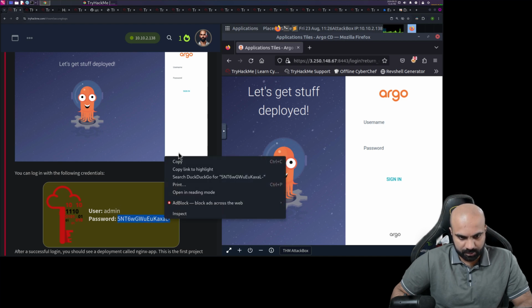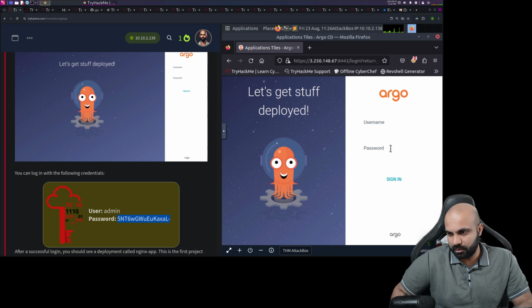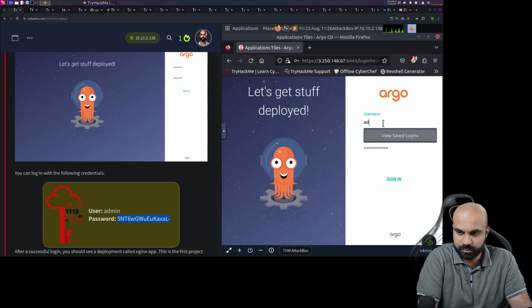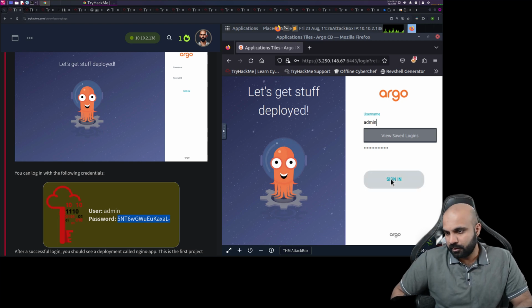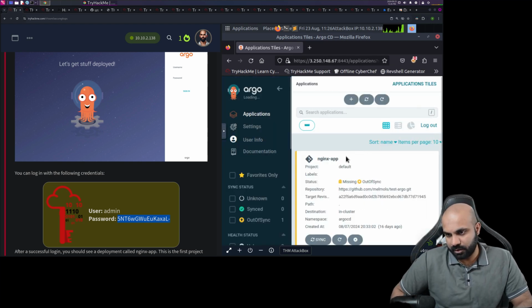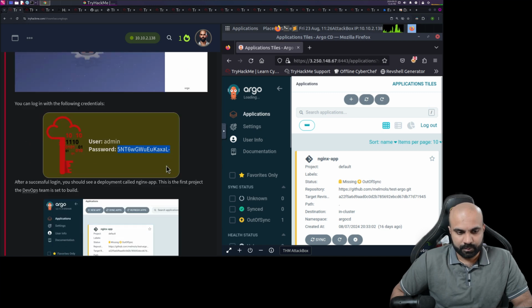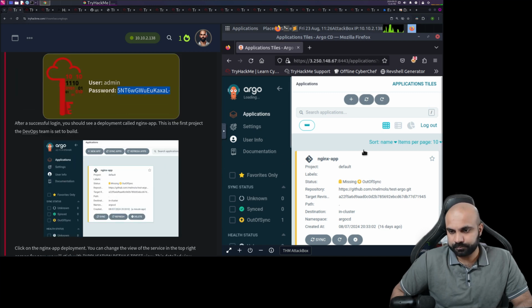Okay, so let me copy the password here, and here is the user, which is admin, giving us access directly to the admin side. Okay, now we can see the same thing here. We have the Nginx app, and the status is missing and it is out of sync.